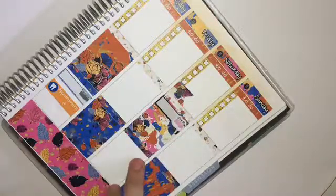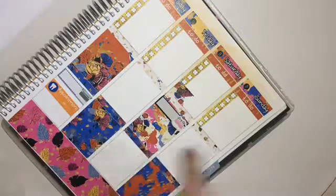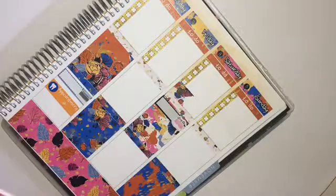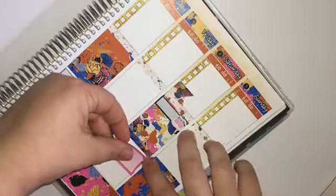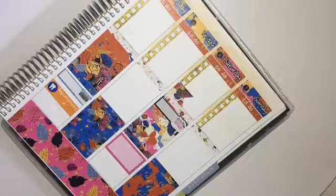And then, what else? There's something else happening this day. It's the State Fair in Jackson. I'm not sure if we're going or not. Some things have come up, so we may not go, but I'm gonna mark it just in case. The thing I love about Itty Bitty Sticker Co. stickers is that they are very removable. So if we don't go, I can just pull it up. But if we do go, I'll have it there. So yeah, that is what that's gonna be for.